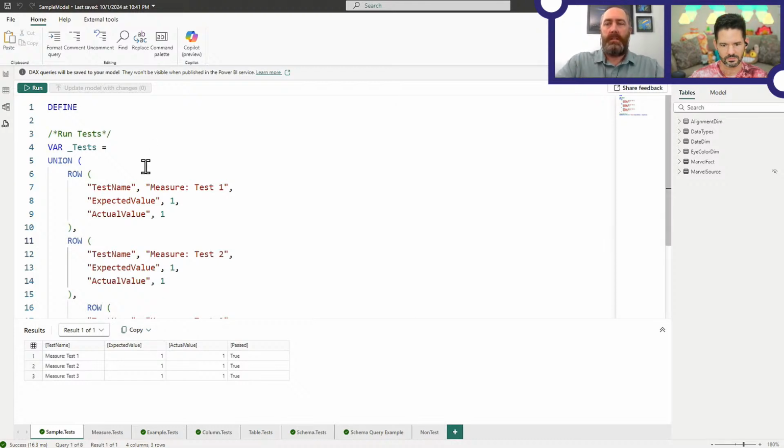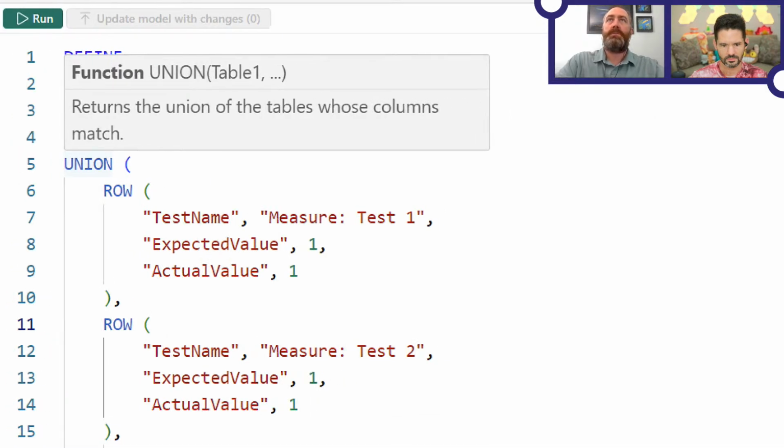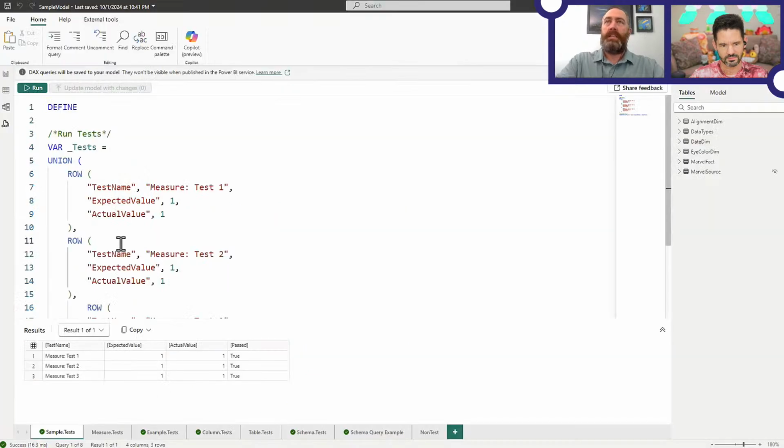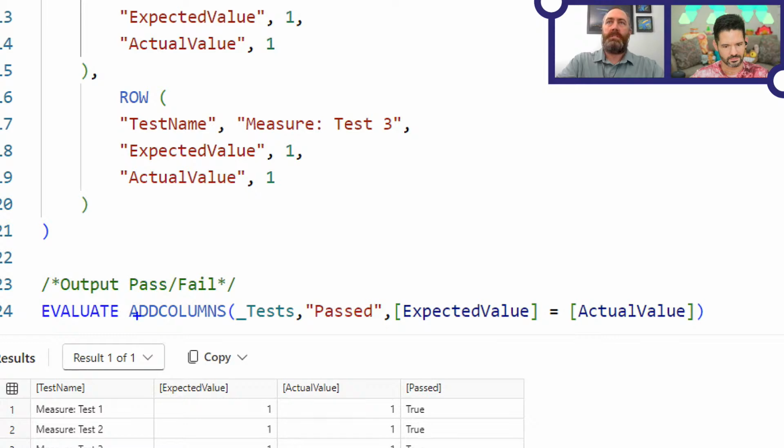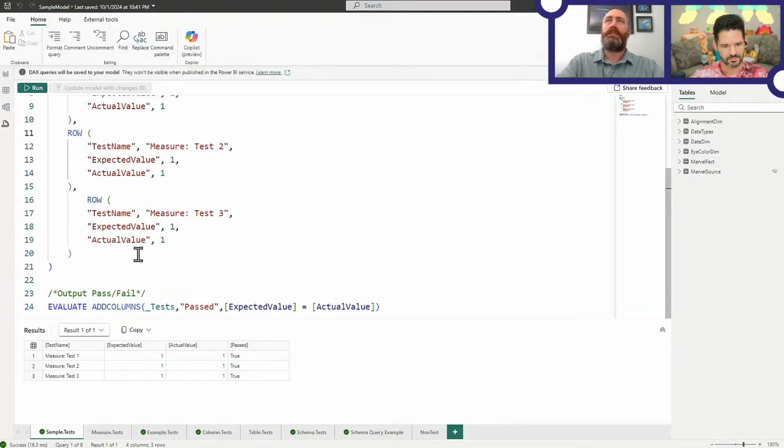And within the file, you'll see we actually are generating a table ourselves. So the nice thing about DAX is you can create tables on the fly. So what we do is we'll union a row, and that row contains a test name, the expected value, the actual value, and then at the very end, we'll use a little DAX magic and just compare the two values to see whether or not they passed.